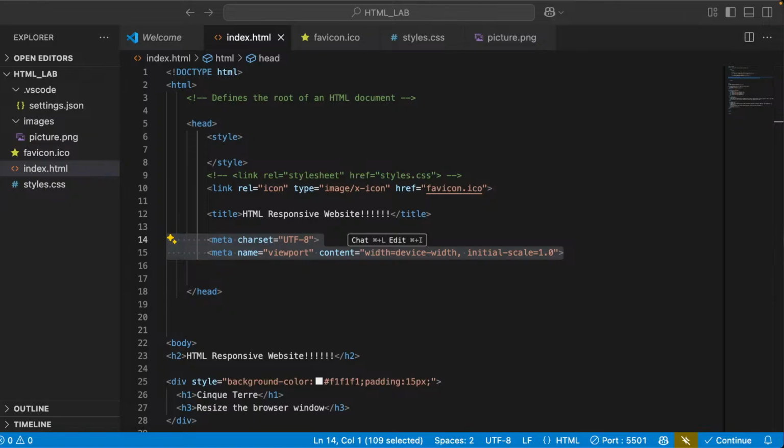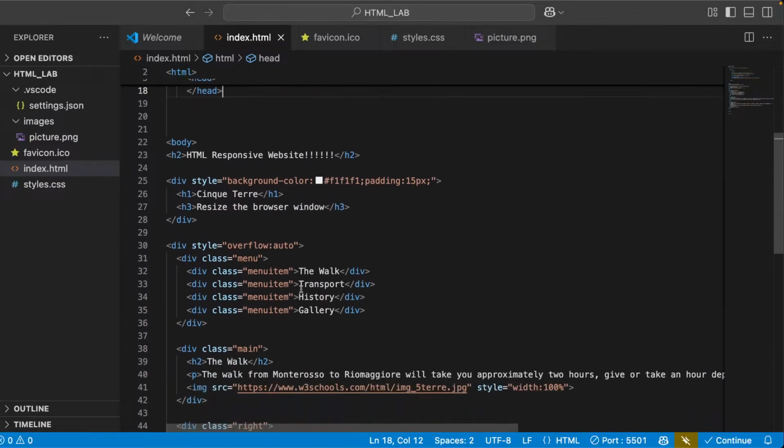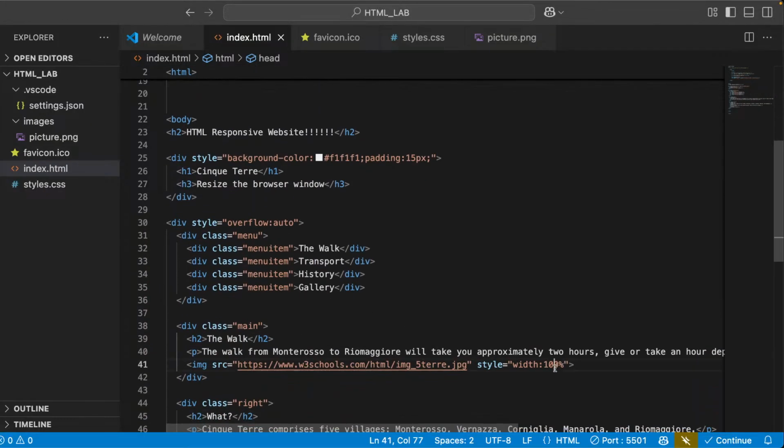All right, responsive images are images that scale nicely to fit any browser size. Usually, you set the width to 100% for it to cooperate nicely with your actual web page.